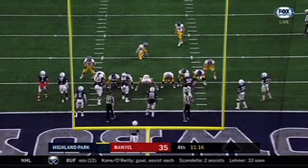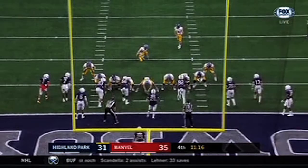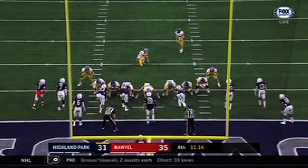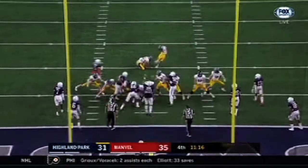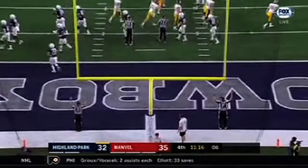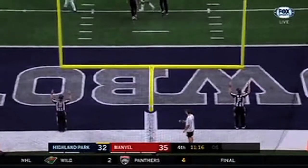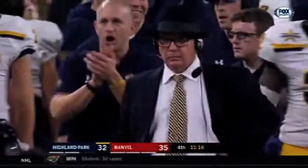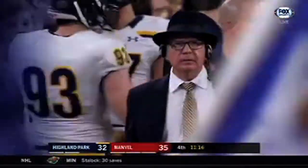Now, what a drive. And then, how about Highland Park, Craig? These conversions that they're making on third down. The Solstead catch, on third and 15, a 33-yard grab. And Paxton Alexander coming up huge, changing the field position. Got it down in the scoring zone, and the Scots punch it in. What a ball game. And we still have nearly all of the final quarter to play, and it's 35-32.